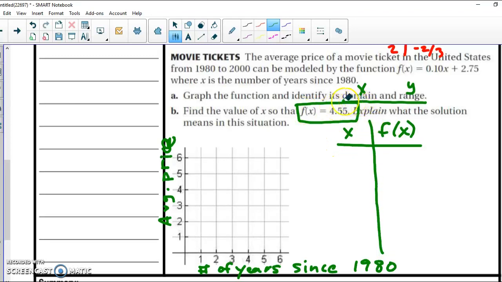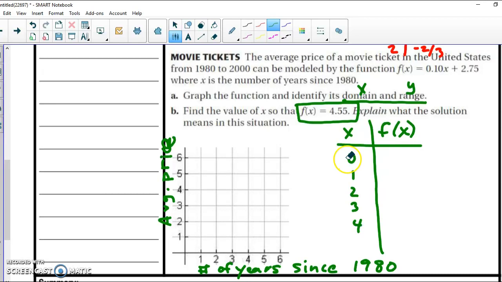So here's where I'm really naming my domain. I'm picking my x values. As I look, usually I'll do a couple negatives, 0, and a couple positives. But it doesn't make any sense to do negatives here because I'm trying to look at the years 1980 to 2000. And my x-axis is telling me how many years I am beyond 1980. So we are going to start with 0 as our smallest x value. For that reason, I'm just going to start at 0 and do the first 5 numbers.